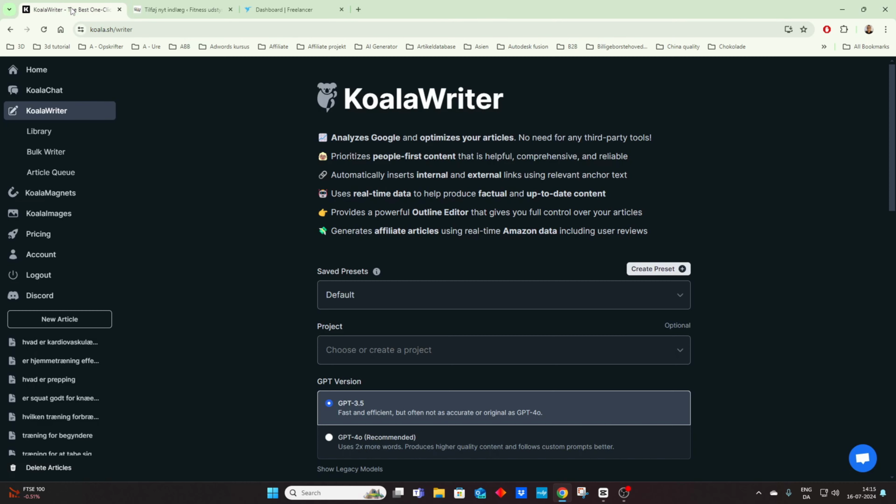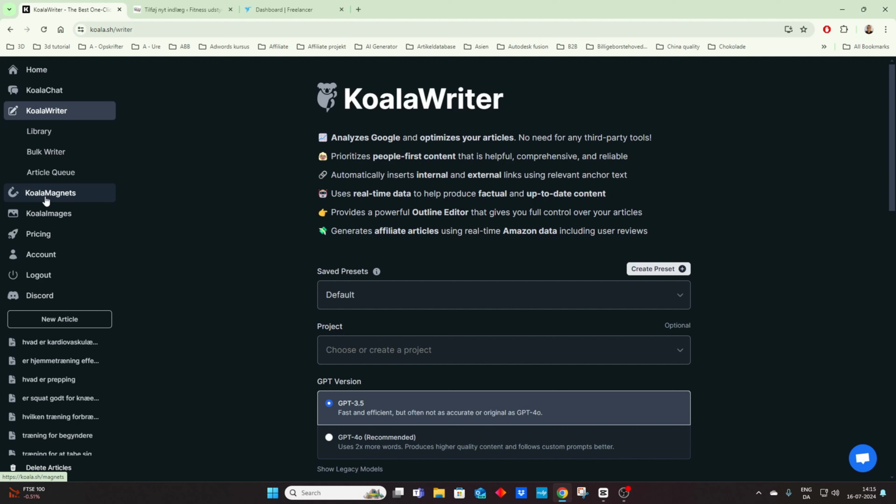So I go to my Koala Writer AI helping tool. It has different functions in here. You can make pictures. You can make magnets to stick to your website. That's going to help the user, like an AI chatbot.